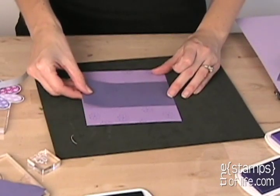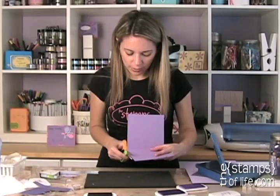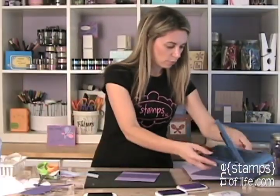Okay, my only thing with this, I always overcut, meaning I cut it too big because then I can go over it. Always go from the back so you can make sure you're cutting straight. You don't want to undercut because then you'd be in trouble. Then you'd not have enough. Okay, so now, and I want to add a little bit more to this.